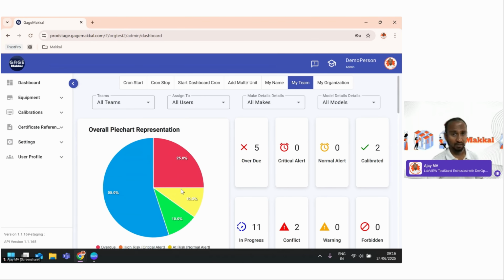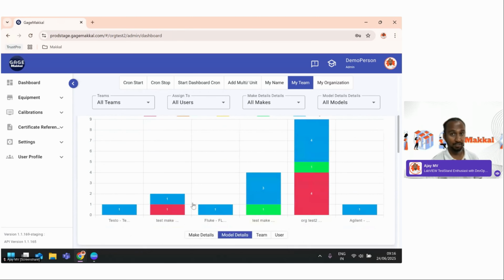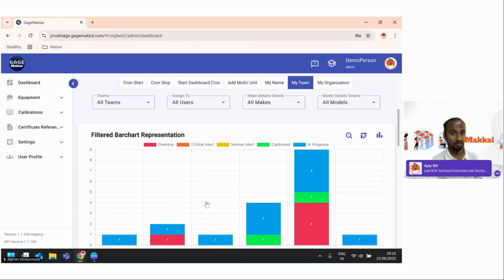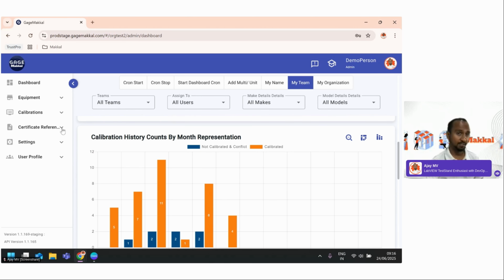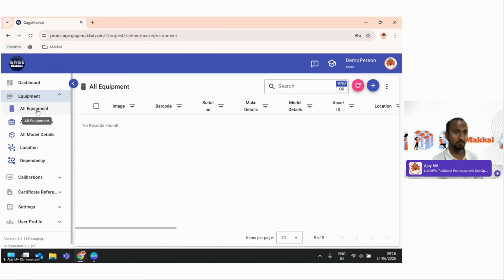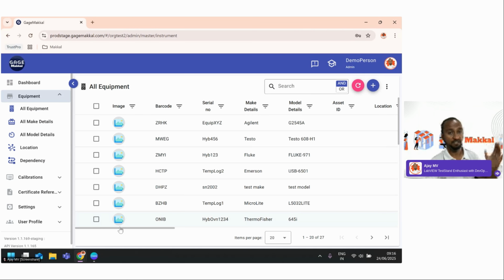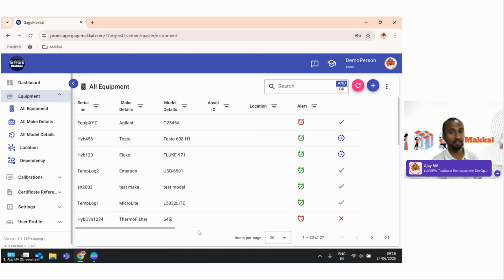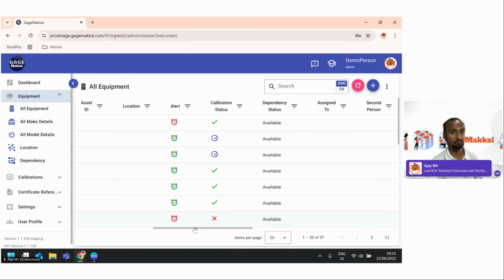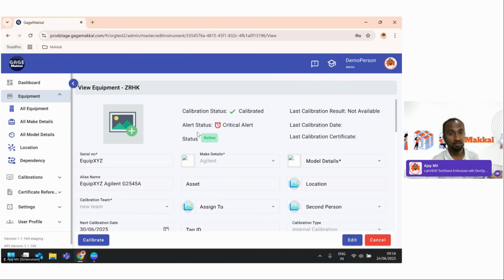So once you log in, you have different dashboards that tell different parameters for the calibrations and how it is distributed. Basic dashboard of that, and yeah, it can list various different equipments that you might have in your organization, and you can basically play around with it. You can say that specific equipment, what is it?